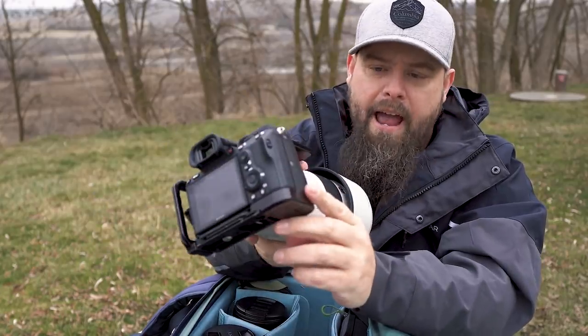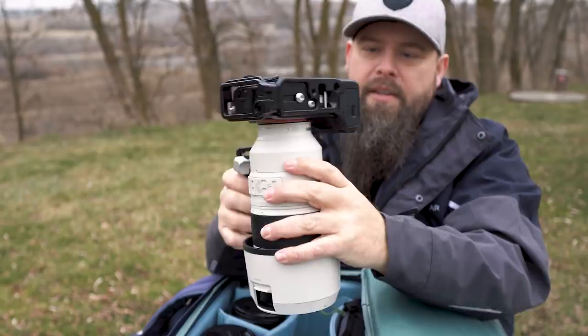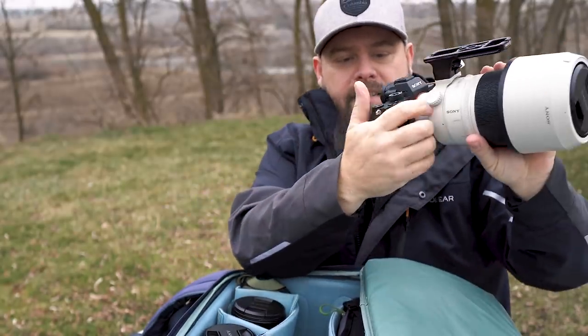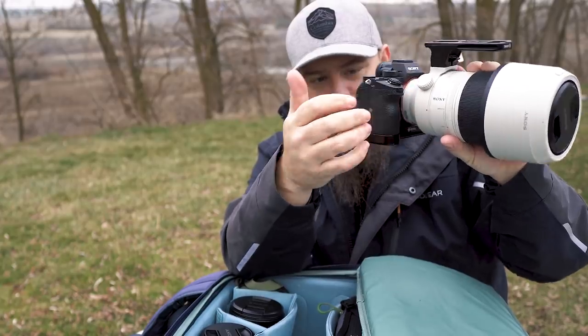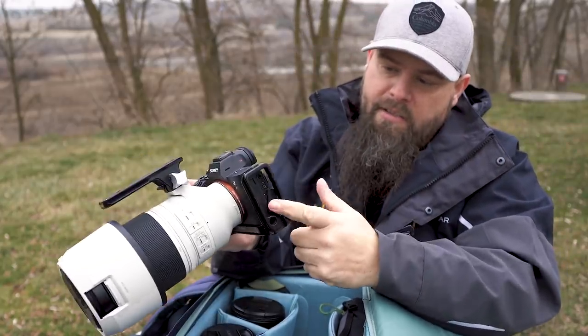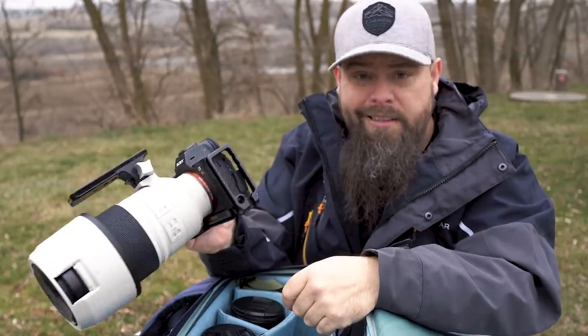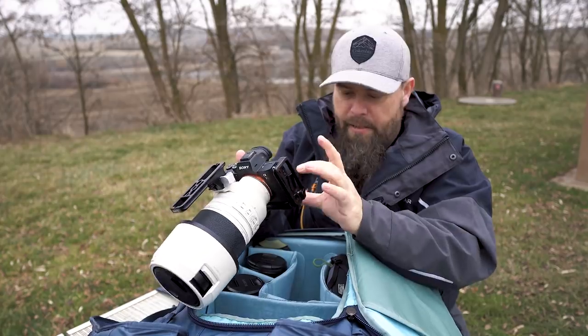Connected to the camera, I have the Really Right Stuff L bracket. And what's so cool about this L bracket is, for one thing, it extends the grip of the camera. That way your pinky does not fall off the bottom. It extends the grip further down, and it's adjustable. It's just high quality, like everything Really Right Stuff. You can remove the side plate if you would like, because it's two parts.